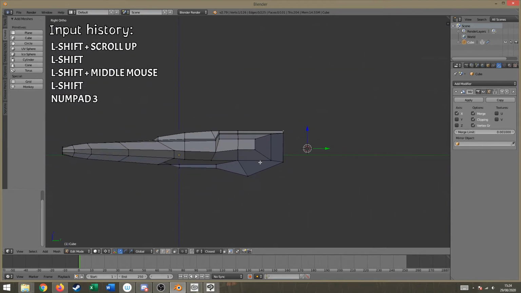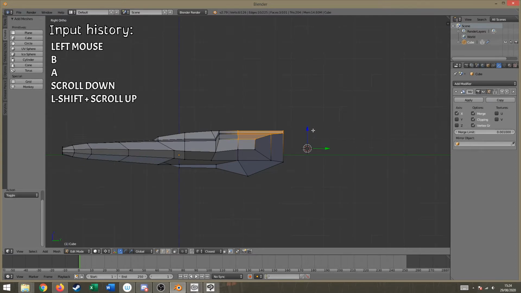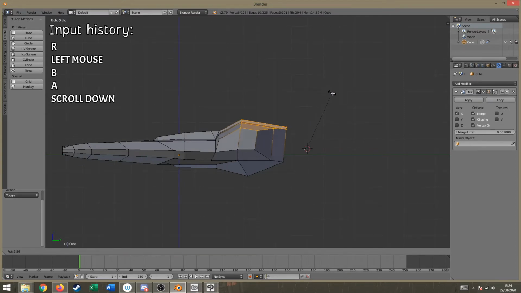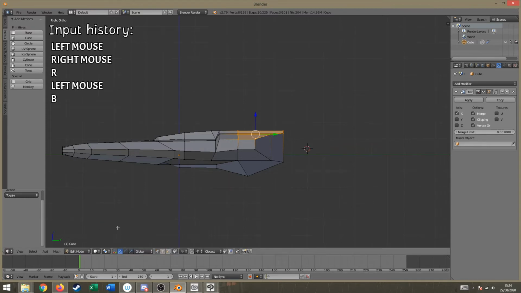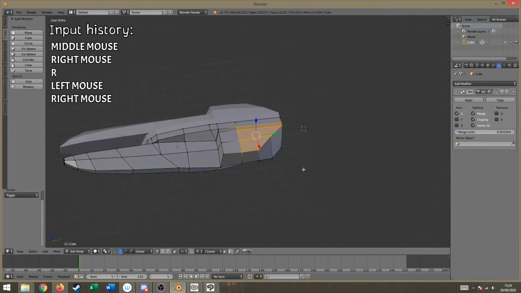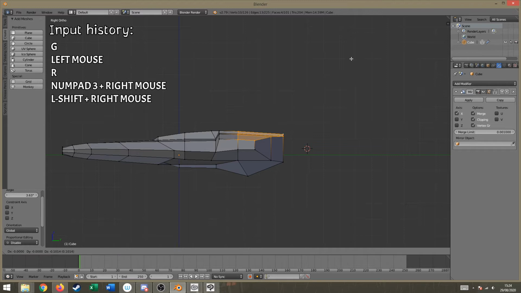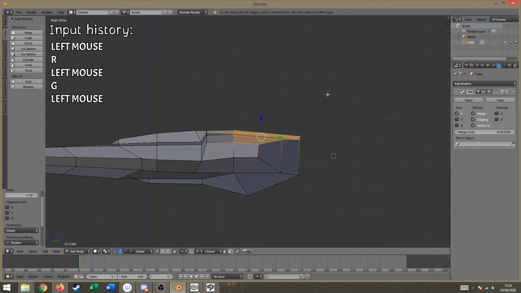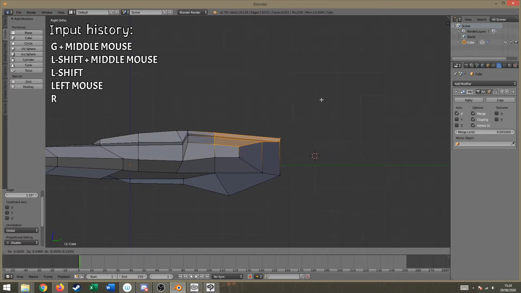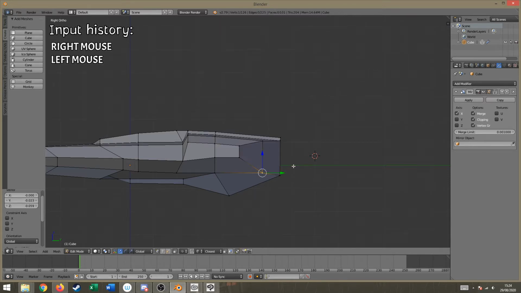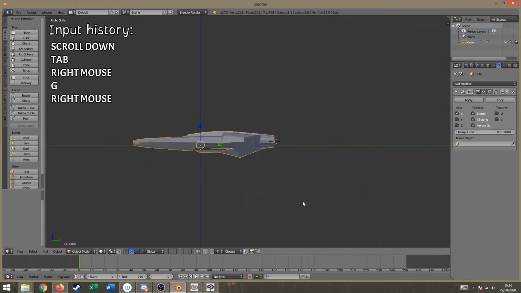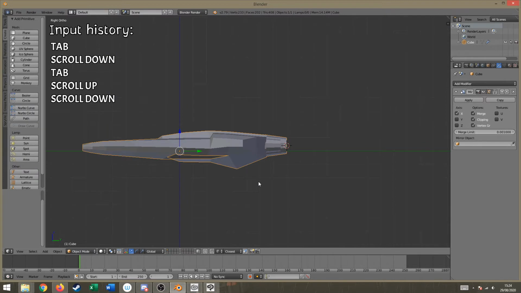First of all, I'm sloping the back of this. So I'm actually going to rotate this whole section. Oh, because I've got it on 3D cursor mode. Put it back to median point. Let's get this whole back section sloped downwards. So we're going to taper towards where the engines are. Where are the engines? Oh, that actually lines up quite nicely. It's starting to look a bit sleek, isn't it?